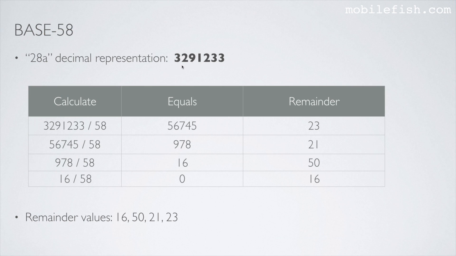The 28a decimal representation is this value. You take this value and divide it by 58, which equals this value, and this is its remainder. Again, take this value and divide it by 58, equals this value, and this is its remainder. Take this value and divide it by 58, equals this value, and this is its remainder. Take this value, divide it by 58, equals 0, and 16 is its remainder. The value 16 is over here, 50 is over here, 21 is over here, and 23 is over here. These are the remainder values.